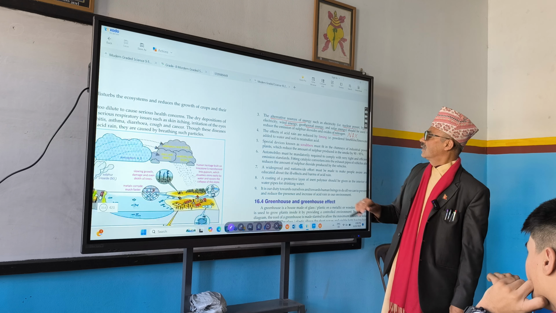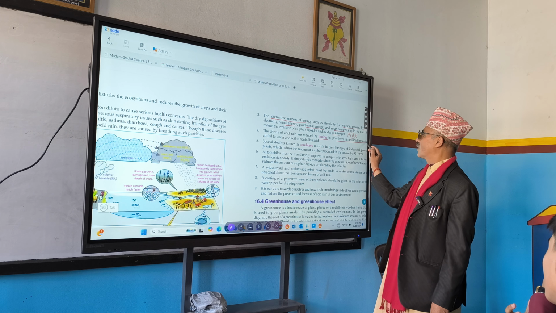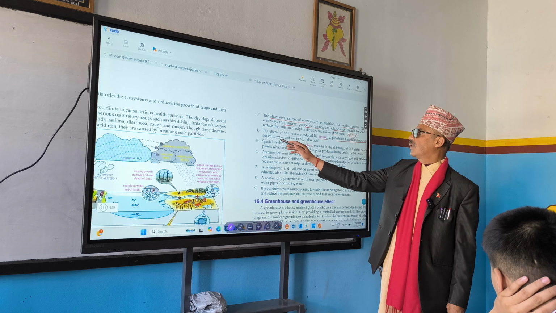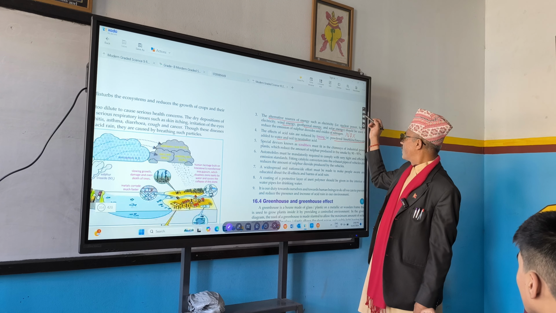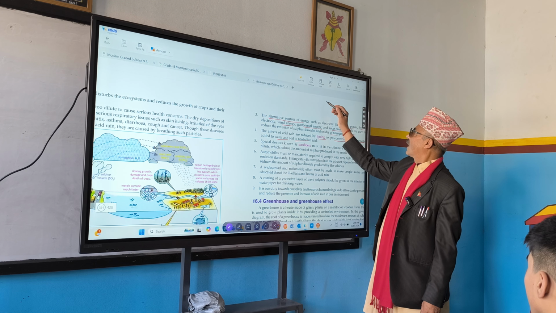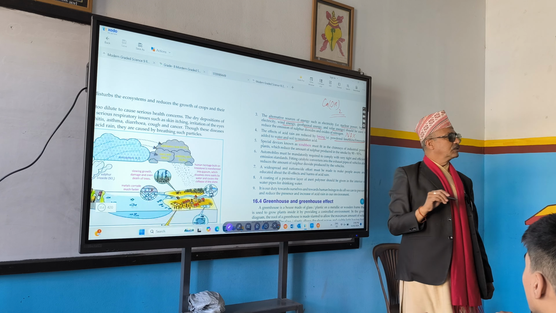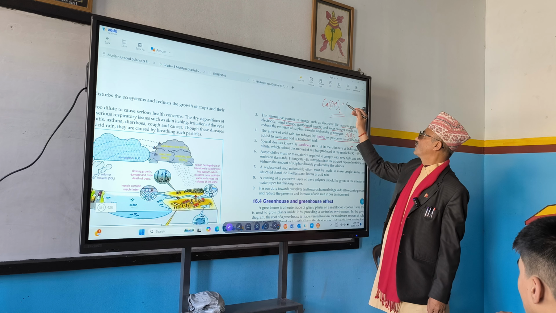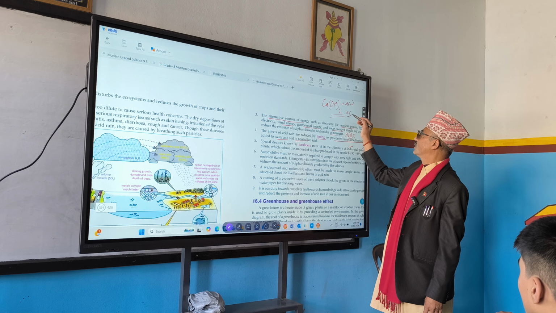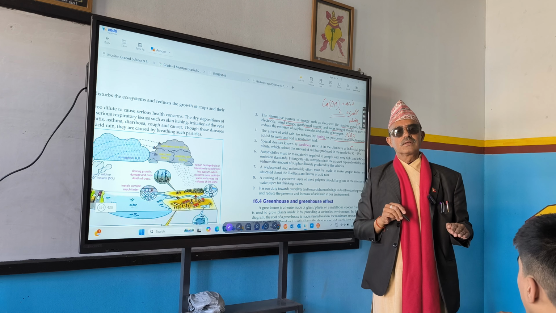And the effects of acid rain are reduced by liming. This means powdered limestone or lime water is added to water and soil to neutralize acid. Lime water is Ca(OH)2. Lime water is a base. When a base reacts with an acid, what does it give? Salt and water. So, the acid effect is reduced or not?